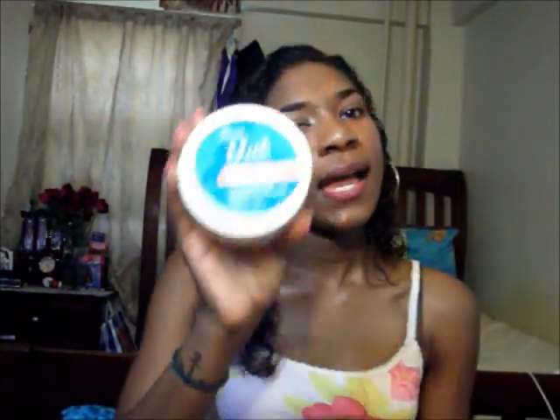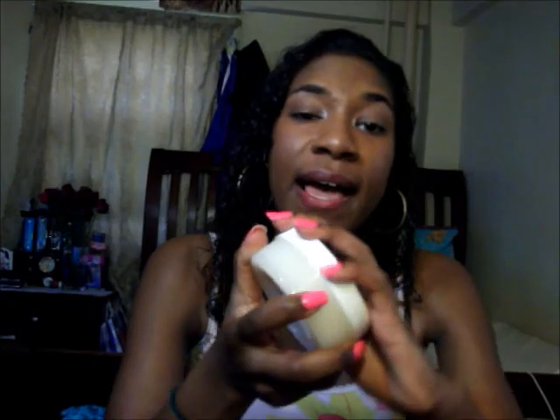I have eczema and my eczema reacts really badly in the summertime — not a lot of things work for me. I recently tried this from the True Blue Spa collection — it's the 100% shea butter all-purpose super moisture balm. I've been using it on all of my eczema issues and it's been working amazingly. It smells just like cocoa butter or shea butter, takes away the itch factor and the dry factor.